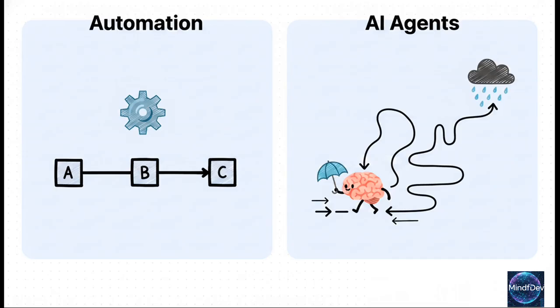An AI agent, however, is dynamic, flexible, and capable of reasoning. If you ask an agent, hey, should I bring an umbrella today? The agent actually realizes, oh, I need weather data for this, goes and checks the forecast, and then crafts a specific response based on that real-time data. It's reasoning on the fly, not just blindly following a rigid script.